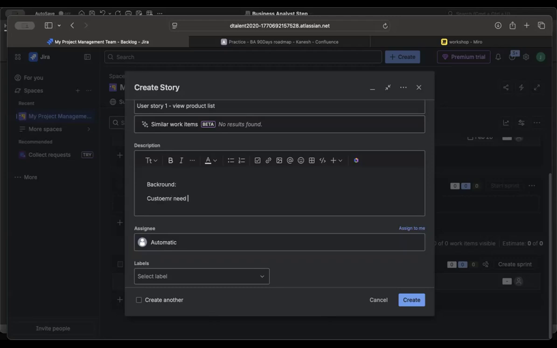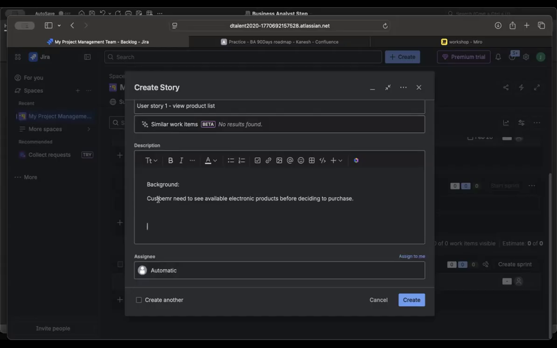Customers need. So we are writing the background. Customer needs to see a list of electronics. This is the purpose of this user story. Electronic products before deciding to purchase.